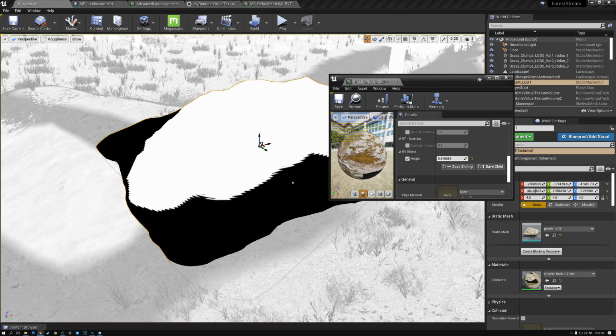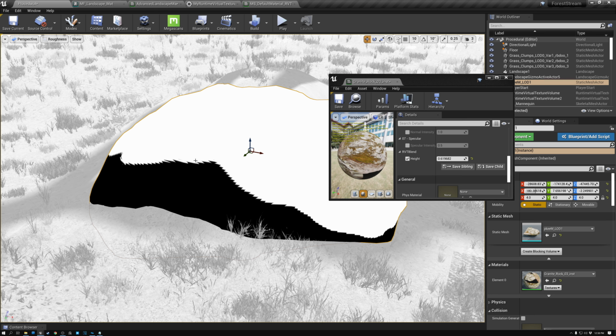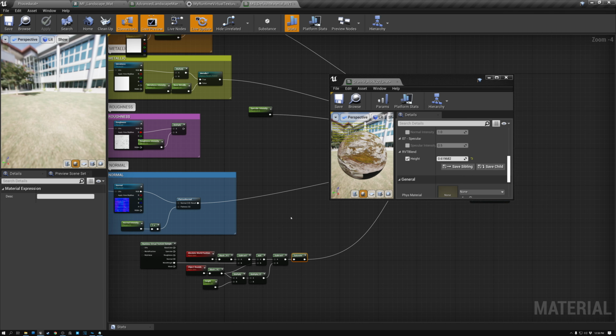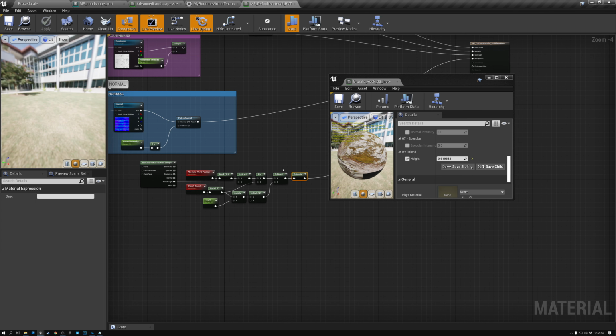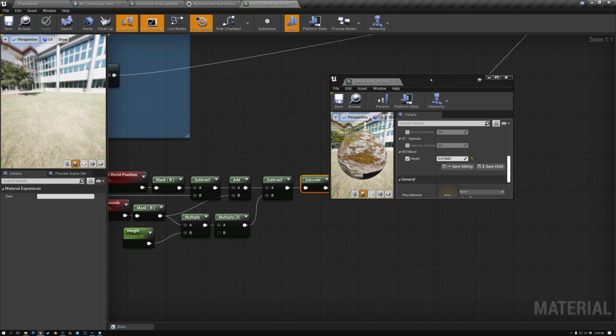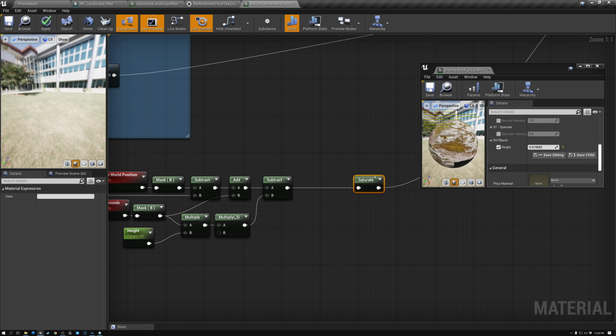But the problem that I have now is that I have this kind of jagged edge that's really hard. And I need to actually maybe fuzz this out a little bit so that I can get some smooth blending instead of just adding another hard seam to my scene. So let's switch back to our material again and see if we can fix that. So what I need to do is come down here to where I'm creating my mask. And in between this subtract and saturate, I'm going to add a divide.